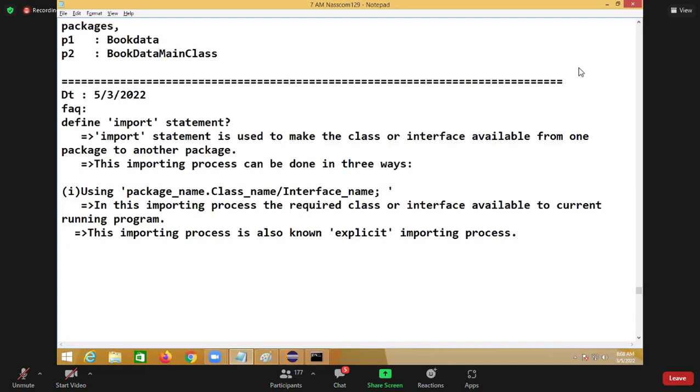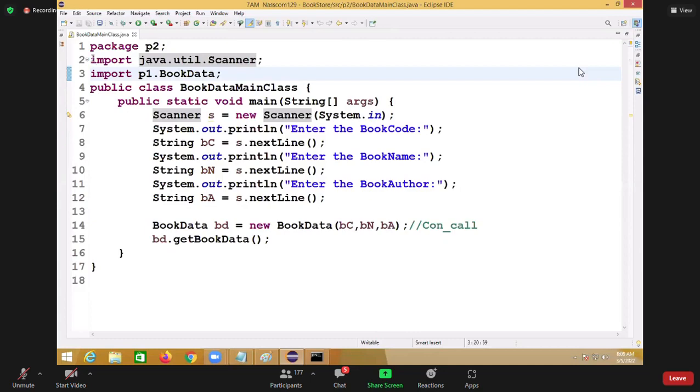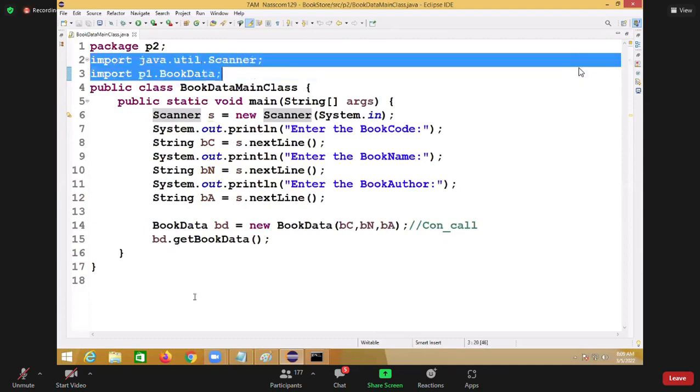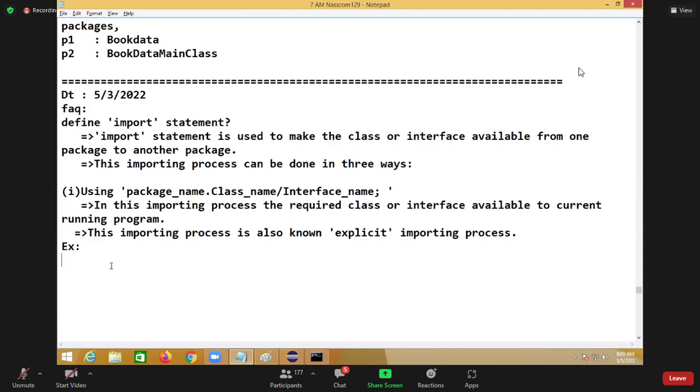Explicit, underline the term explicit. Why we call it the explicit importing process: we are writing the class name explicitly in the import statement. So an example is available in the program for you. This is explicit. For example, java.util.Scanner, p1.Book, that is called explicit.